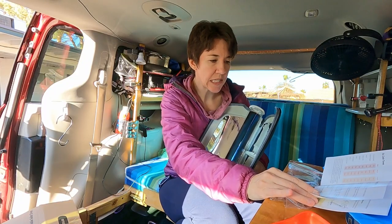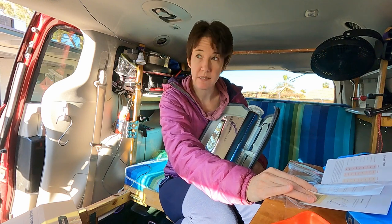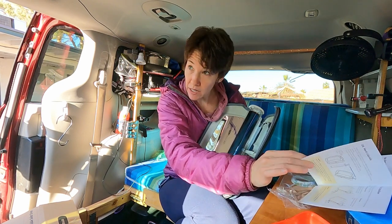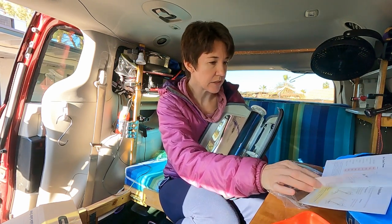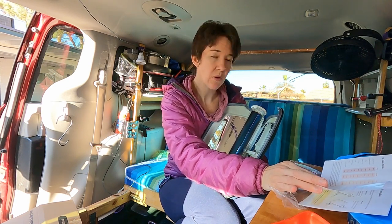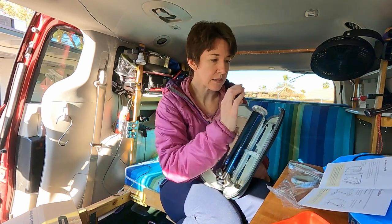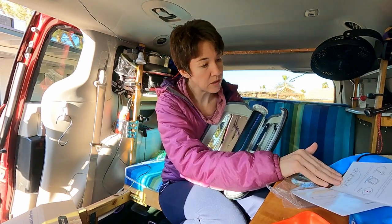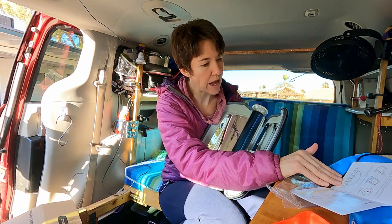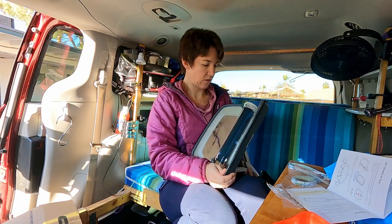Full sun says it should take an hour. Medium sun, 1.5. Low sun, 2.7. So I've got a couple hours until sunset, so it's probably low sun. Well, I don't know, it's super sunny. There's no clouds in the sky, but it's low in the sky. The GoSun only has to be readjusted every hour or so. Okay. All right, let's go check it out.